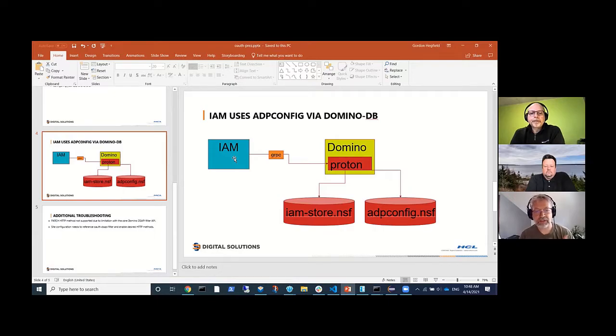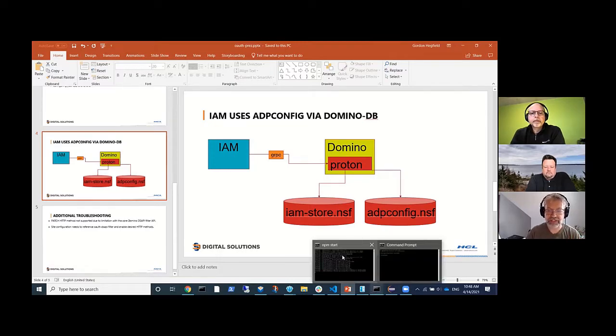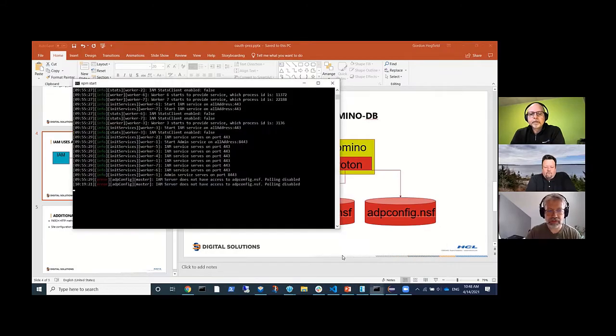So I'm going to dive into an example here right now, just to show you how to set this up. If you start up the IAM service after you've just updated to 1.0.8, you'll see an error message on the console that says it doesn't have access to adpconfig.nsf, and it says polling disabled.